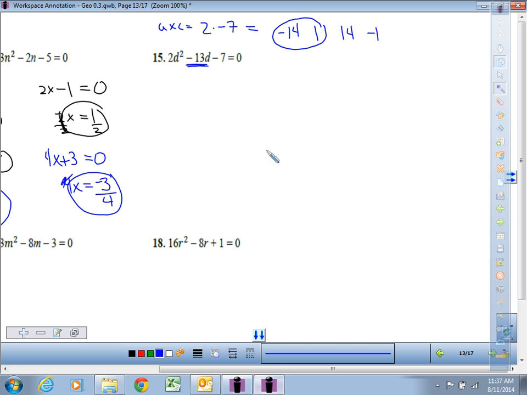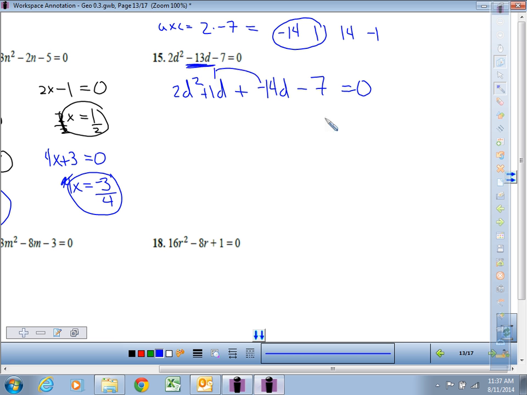All right. So again, when we break this up, we look at this. Does 14 work better with the 2 or better with the 7? I'm going to put that 14 with that 7. So I'm going to go 2d squared plus 1d plus, and notice I'm going to do plus, and I'm going to do negative 14d for a reason, minus 7 equals 0. Okay, so now the reason we can do this is this negative 13d is the same as these two put together.